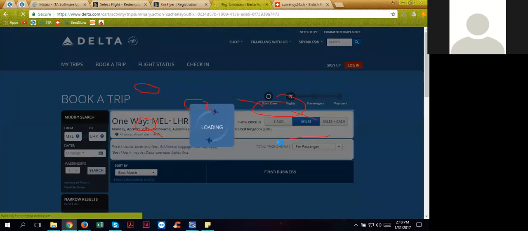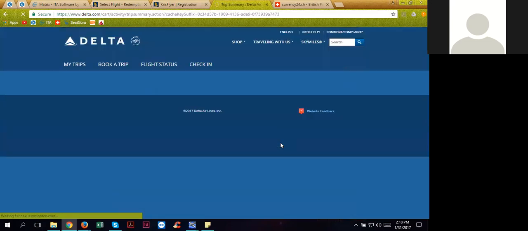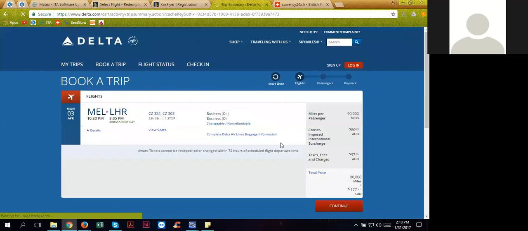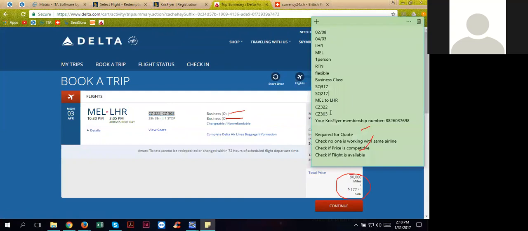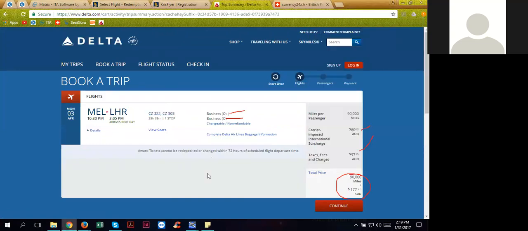And notice it says we're going to show the price in miles. That's good. That's what we want. Notice that both of the flights are in business class. They don't say economy. That's good. And you always get the miles and taxes from down here at the bottom, because if there's extra fees added later, you want to be sure and have all the fees added in. So you get them from down at the bottom here. So this is 90,000 points, and the money is in Australian dollars. So you got to change the taxes to US dollars still.